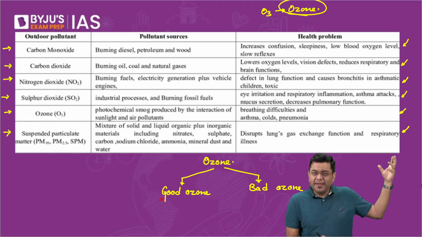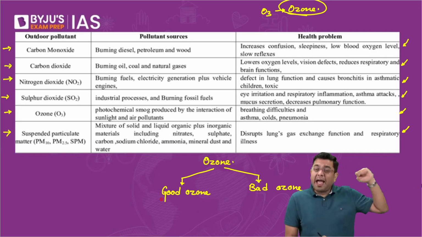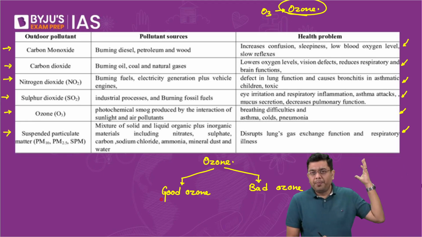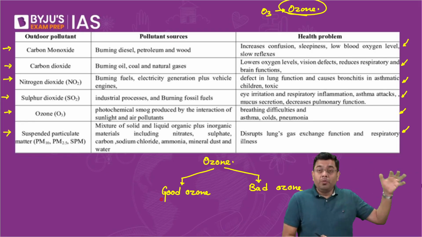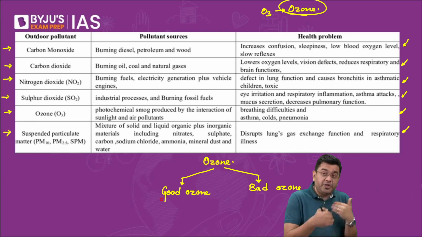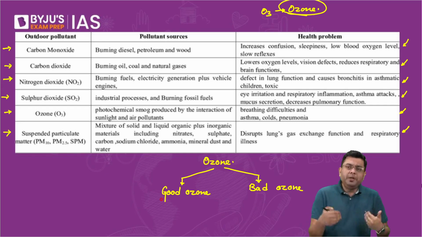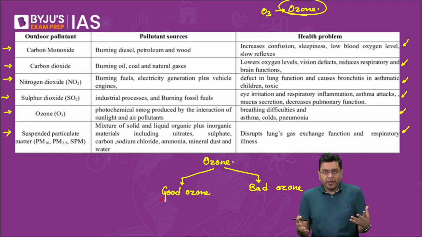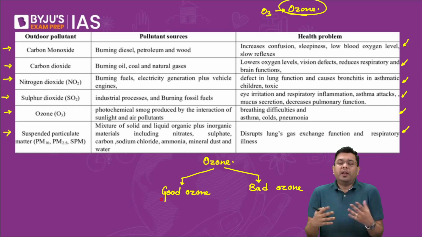Long time back in history, that was not always the case. You did have a lack of ozone layer in the stratosphere, and ultraviolet rays of the sun would reach the ground surface long time back in history. That is why the land was almost lifeless in those times. And the species which would evolve would only be those species who could survive in those conditions. Right? Now, you don't have those species anymore. Now we are the evolved form.